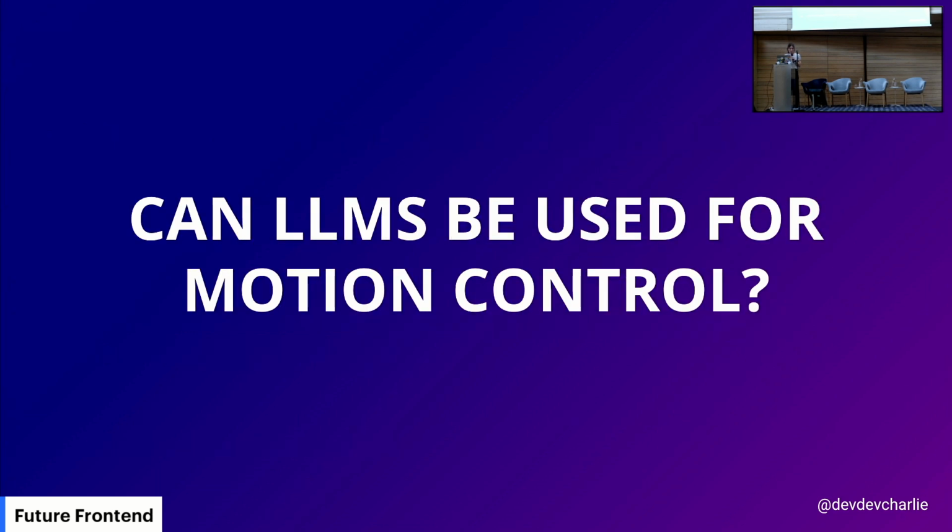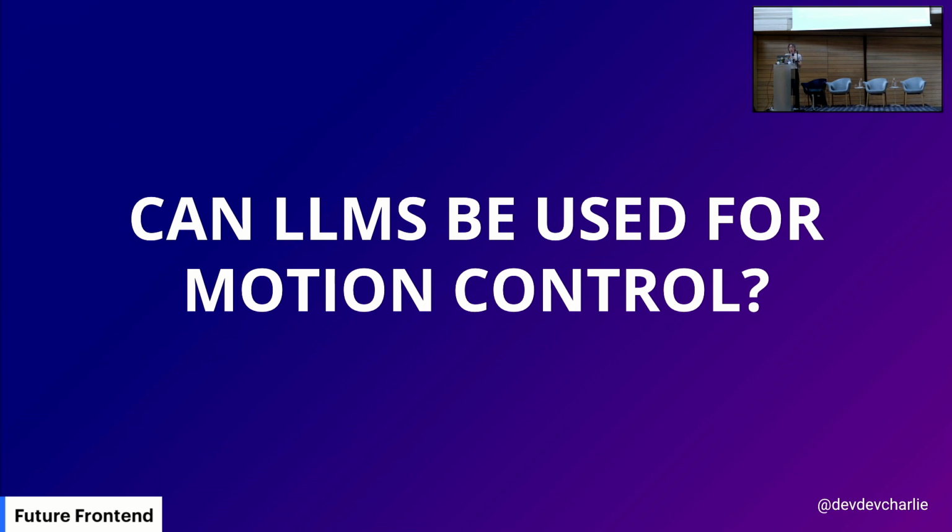So I started wondering, can LLMs, or more like multimodal AI, be used for motion control? Now we're saying everybody should stay up to date with what's going on with AI, and I haven't necessarily been a big fan of chatbots or anything like that. So it's not the way that I get interested in keeping in touch with technology. So I was thinking, I love doing motion control stuff.